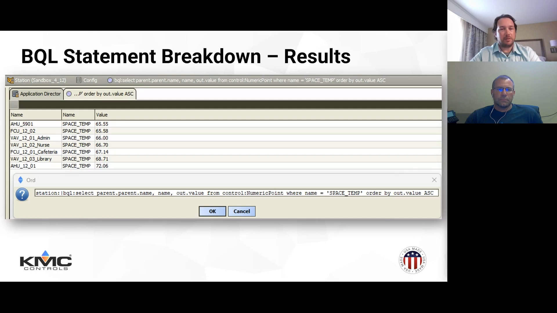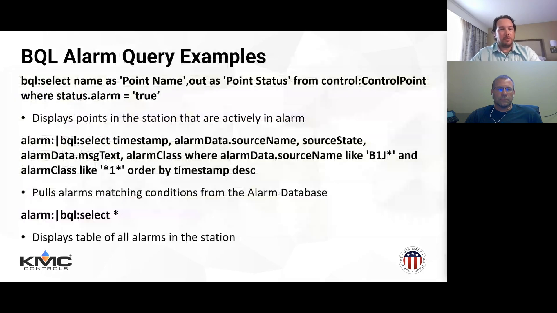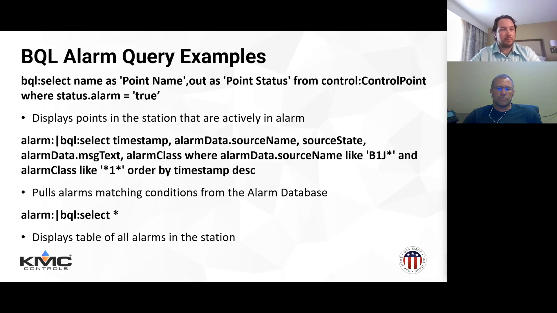Now we'll look at some query examples for alarms and histories. Some useful alarm query examples include pulling point name and point status where that point is actively in alarm. In a second example, the ORD is actually looking in the alarm database and pulling alarms based on conditions to meet a certain timestamp, sorting those alarms in descending order. That last example displays a table of all alarms in the station - the wildcard star at the end grabs everything. Using Control-L to pull up that dialog and typing in this stuff is an easy way to get information quickly.